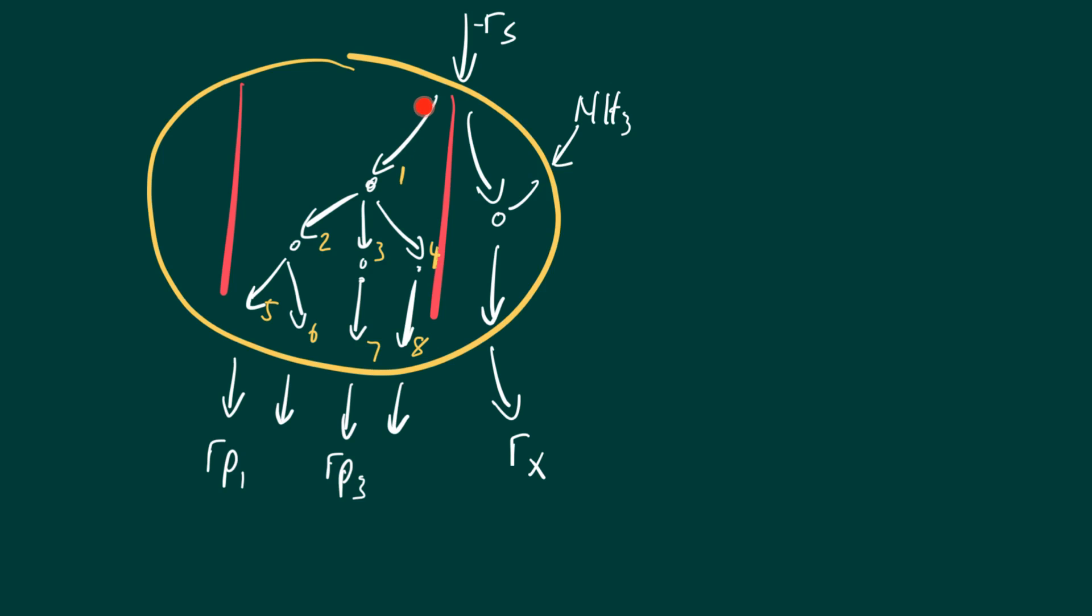So these will be representing the internal rates. So if I say internal rates, you look at these arrows in the catabolism where we're going to be modelling. Basically the glycolysis and sections of the TCA cycle and where we've got oxygen, some oxidative phosphorylation. We're going to be considering these arrows also as rates. So in a sense, there's two types of rates. There's the excretion rates, which is accompanied by the uptake rates, but there's also internal rates.